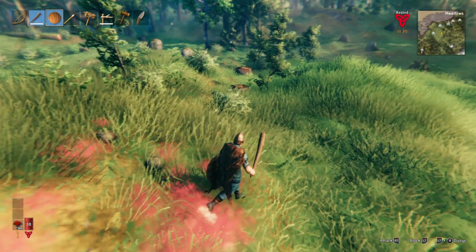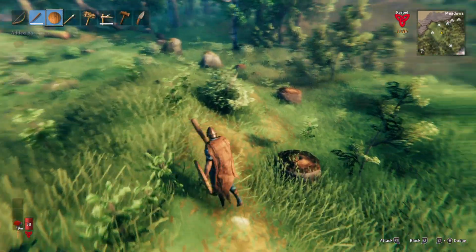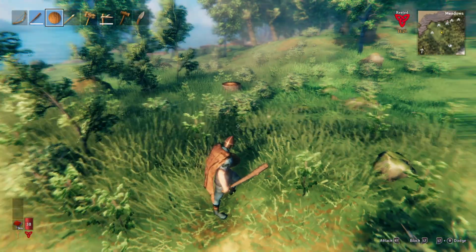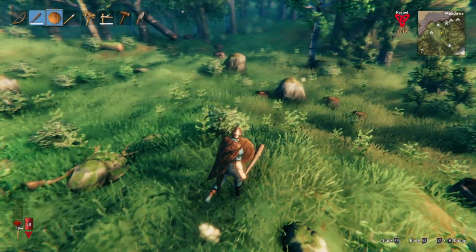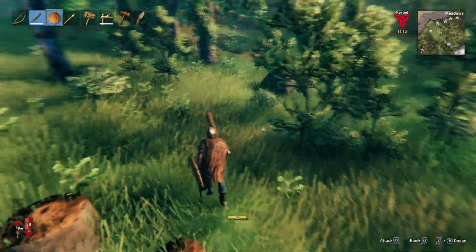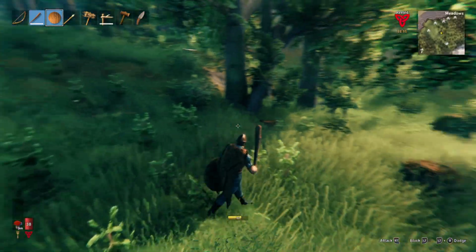My inventory's not full. It's not completely full. Where did the other one go? Dang it, there were two here. Where'd you go, buddy? I need you. I just want to kill you and steal your skin and eat your meat. Don't be weird about it.